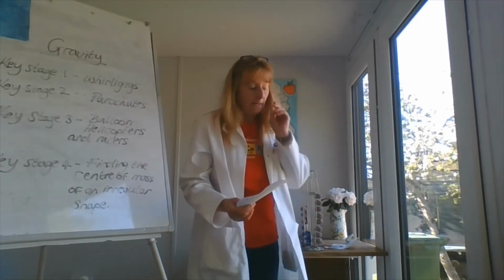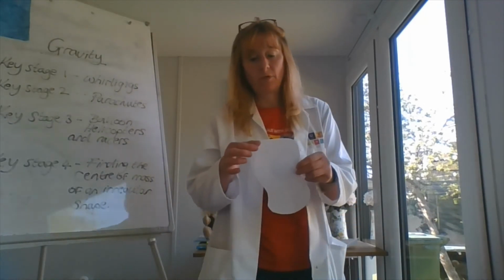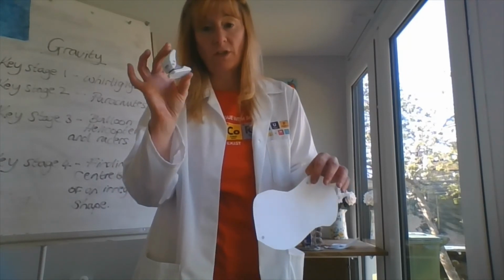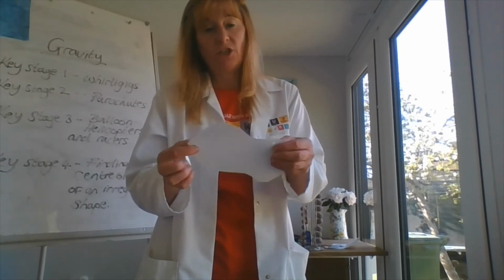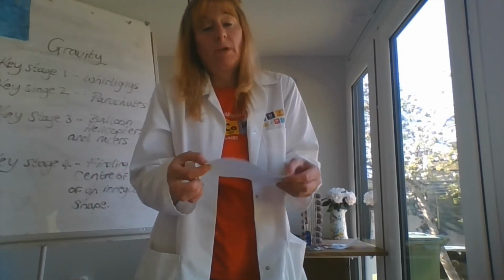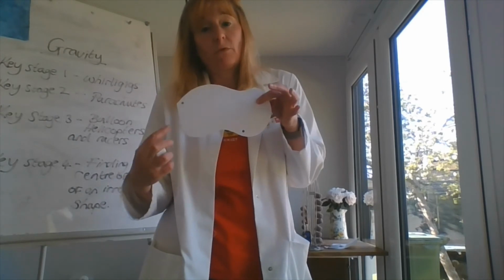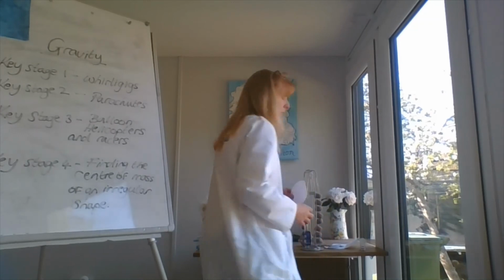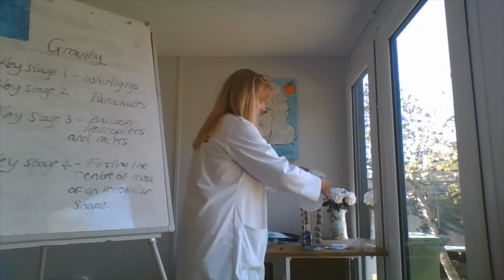Inside, or just at the sides of my irregular shape, I have put two punched holes with a little hole puncher that I've got, but you can use a normal hole puncher and just put it through one side and just punch a couple of holes at two different points. It doesn't matter where they are, but at two different points on your irregular shape. And then you're going to hang it from your skewer, like so.